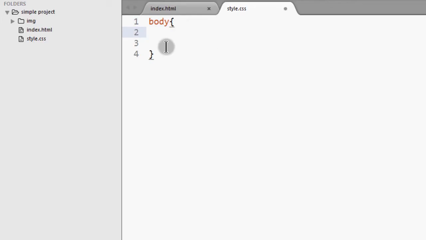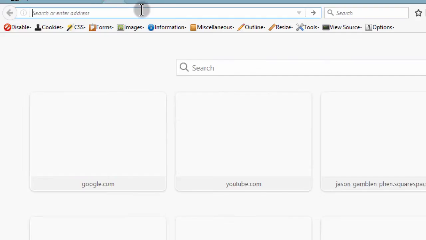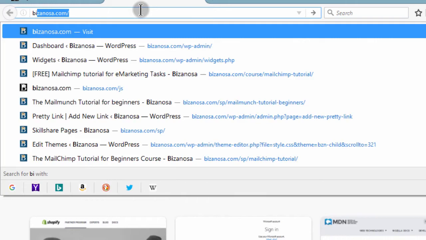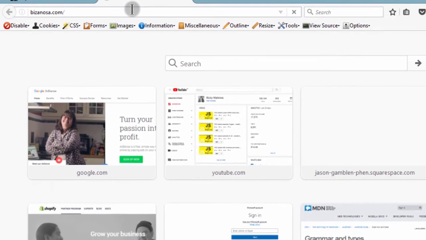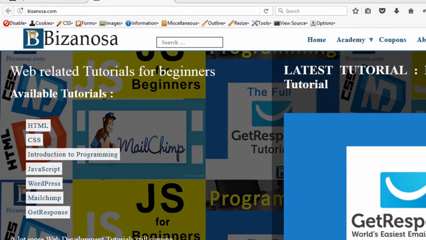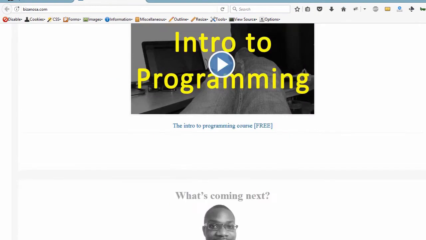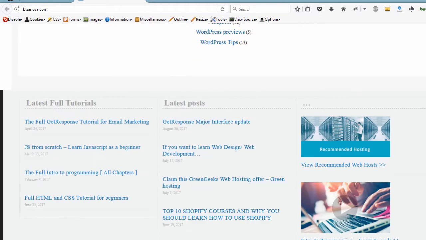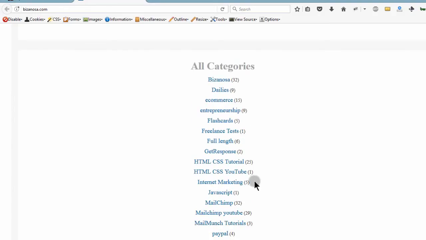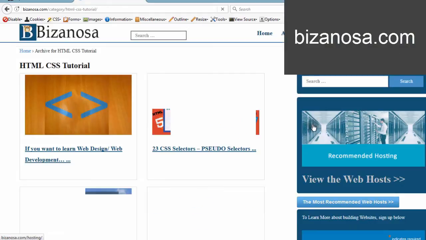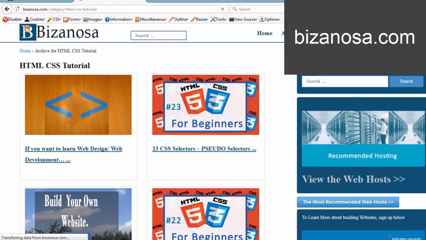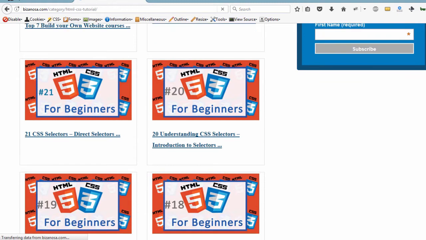And if you want to learn more about these selectors, I have written a couple of HTML and CSS tutorials on my site. So if you go into bizanosa.com, I don't know where they are, let me just find them. And then I scroll down, let me go into, as long as anywhere you can see categories, just go into HTML CSS tutorial, and I have a bunch of really useful HTML and CSS articles that also have some videos from the courses.